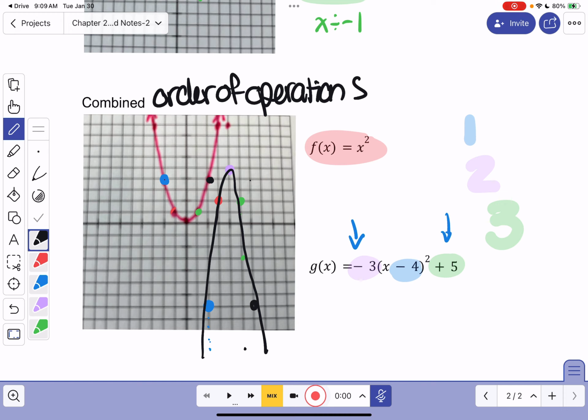So if you can do it all at once in your head, that's perfectly fine. If you want to do one at a time, that's fine. You just have to be able to tell me what your final one is. So if there's a bunch of colors, you would tell me what color is the final one. You could label them 1, 2, 3 on the graph. If you do it on a calculator, you can show me. You just want your picture to show me what is what.